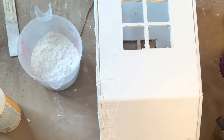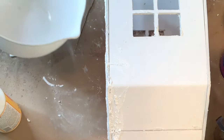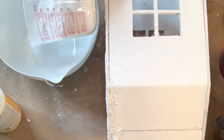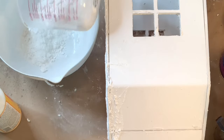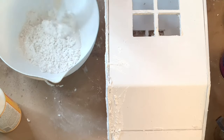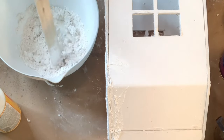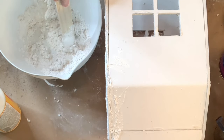I love having it. All you have to do to make your own DIY Sculpt-A-Mold is mix 50-50, the Sell You Clay with Plaster of Paris. You want to pour that in your bowl, and I want to give you another tip. Only mix what you can do in about 20 minutes, because this stuff starts hardening pretty quickly. You want to add water until you get to the point where it's kind of like cottage cheese.